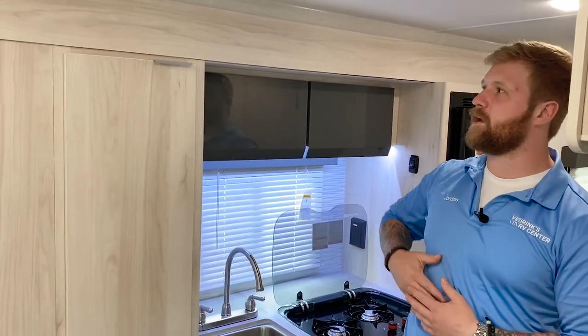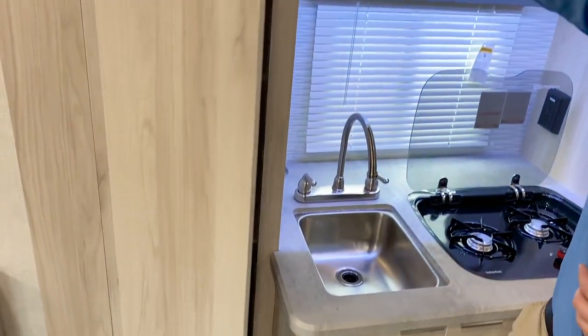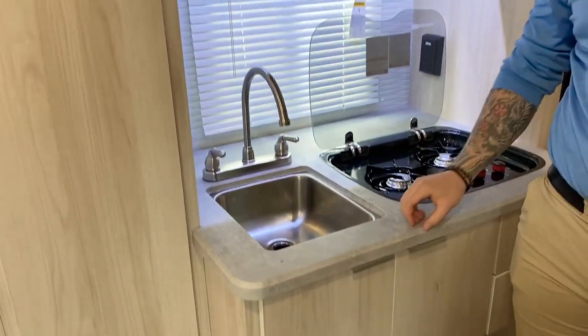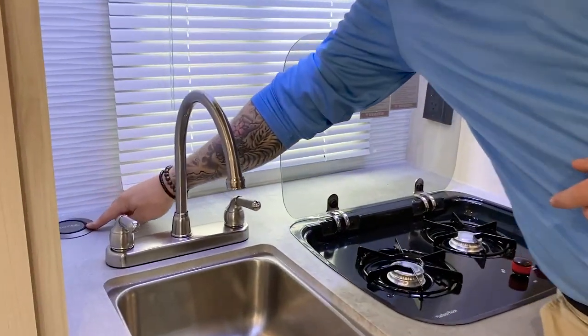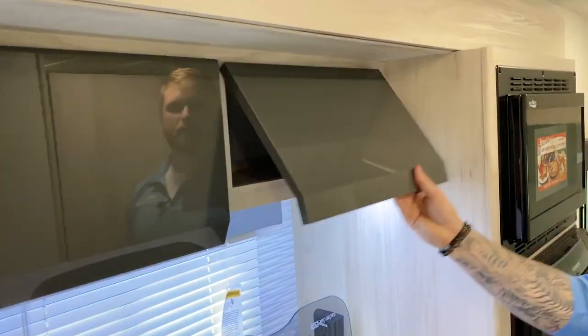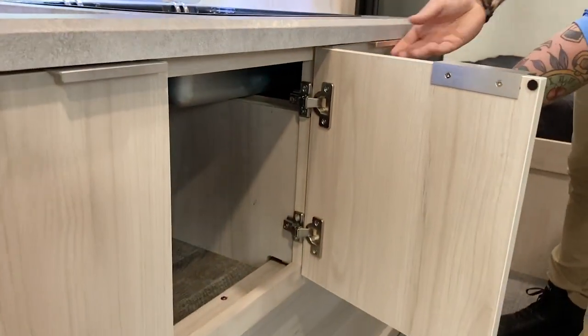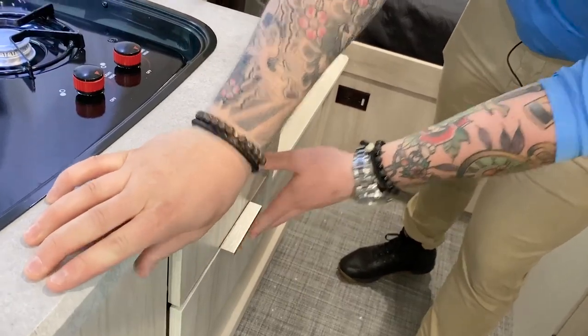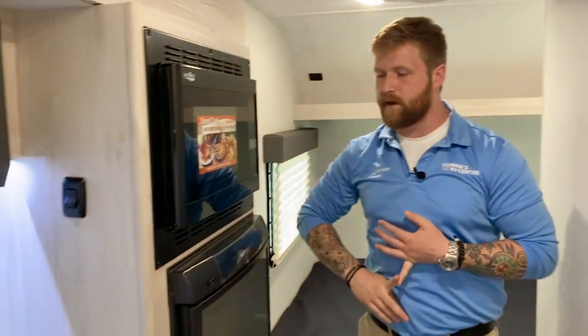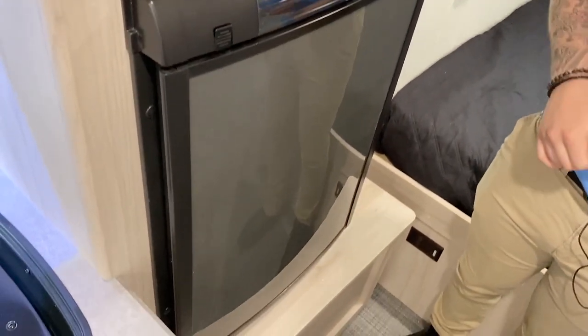In the kitchen, on the left-hand side you have a massive pantry. To the right of that you have a seamless countertop with the comfort package, another wireless phone charging station, and a backsplash that goes all the way up to the cabinets. Speaking of the cabinets, you have the new gunmetal gray with handleless hinges. You have a two-burner cooktop stove with storage below that, a convection microwave, and your fridge matches the cabinets in gunmetal gray and runs on both propane and electric.